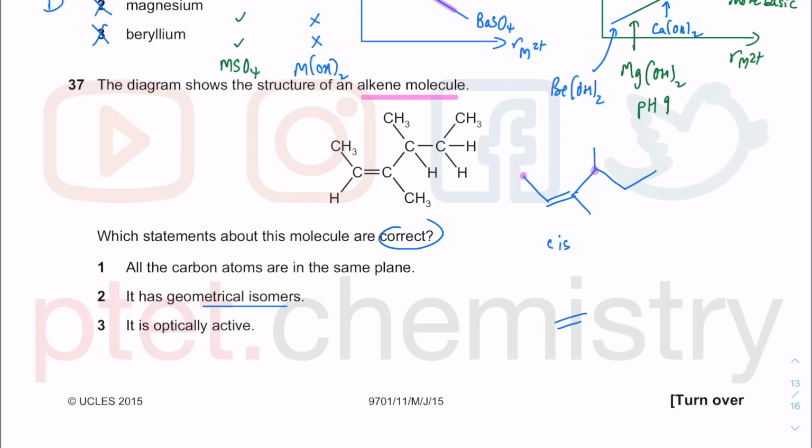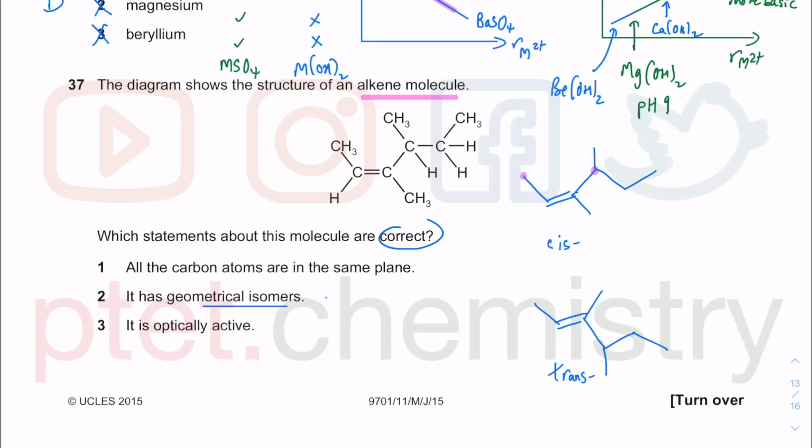Okay, you might not have learned that. You might be thinking that CH3 and CH3 on the opposite side, you might think it's trans, but in reality we are looking at the molecular mass of the side group in order to decide if the high priority groups, meaning the high Mr group, the one with the higher priority, are on the same side or on different sides there. So here essentially what we have there is trans. But whether you get this as cis or trans doesn't matter.